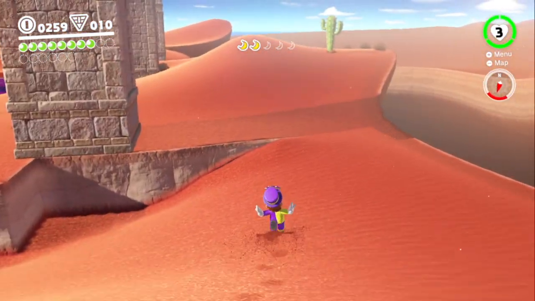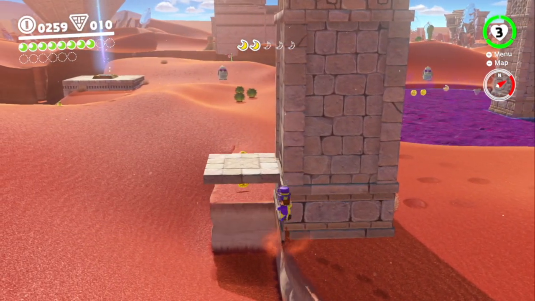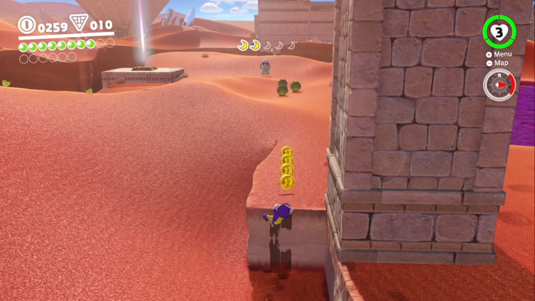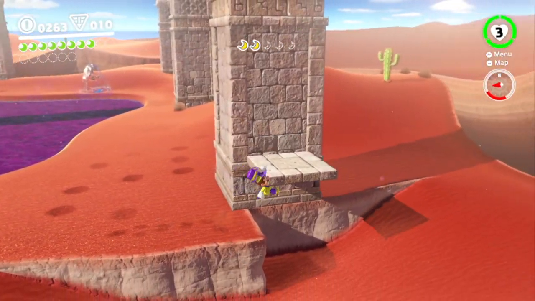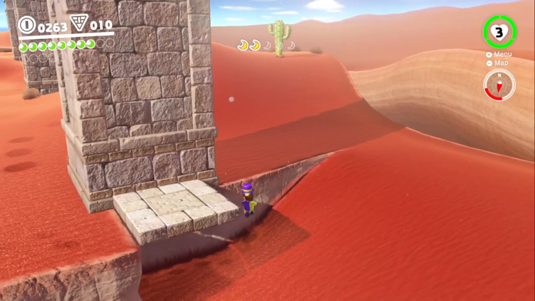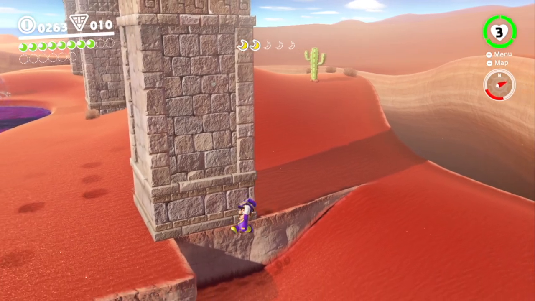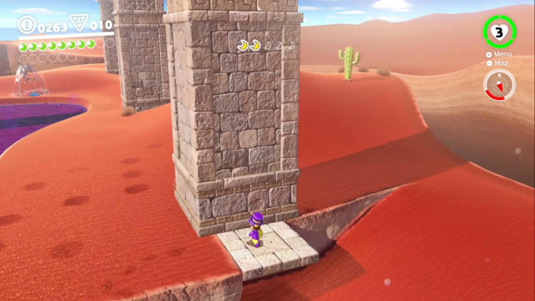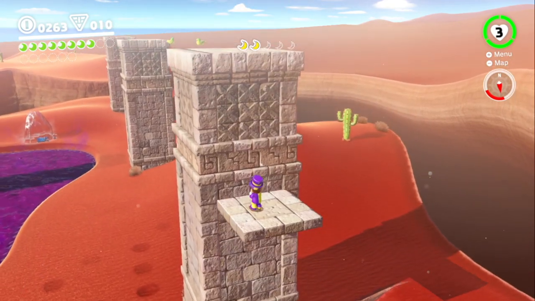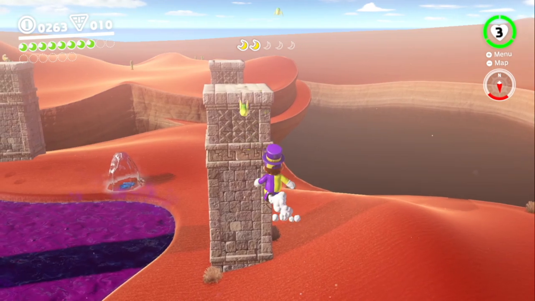Bowser creep doing that. I know what you did. I know what you did. You creep. Talking to you. I know. Because I double said Bowser. Bowser creep.